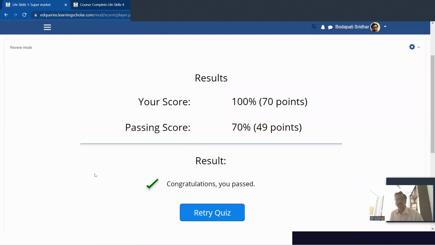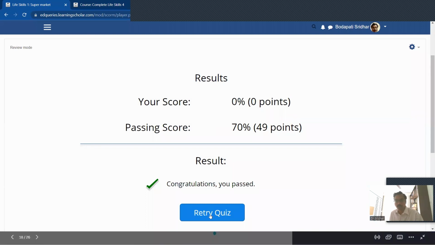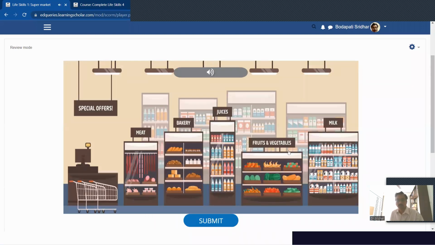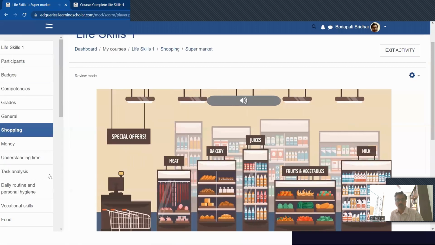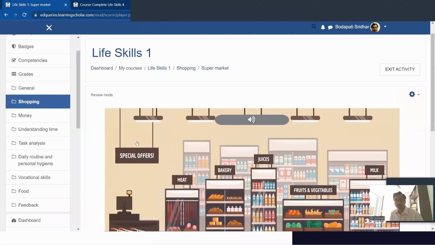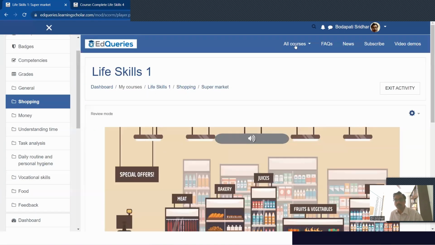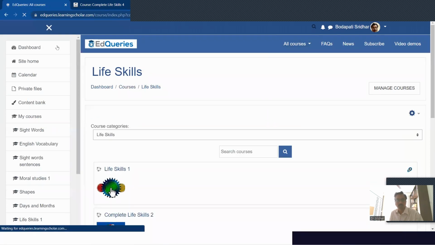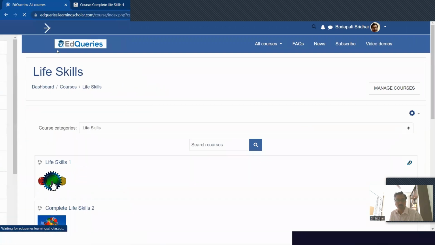See, at the end of each activity, we are giving a score. Although we have kept it at 70%, nowadays we are increasing it to 80, and some of the special educators want 90%. Either way, we tell everyone to play till you get 100%, because it's a short activity and you can retry. You have multiple attempts, you can start again. But if you don't get the retry button, you can always go here and start again. Okay. So I'll show you the other example we were talking about, which is directions, which many adult students have used.